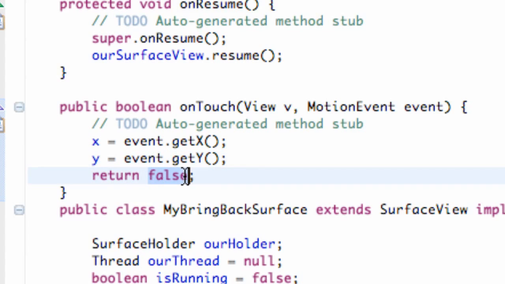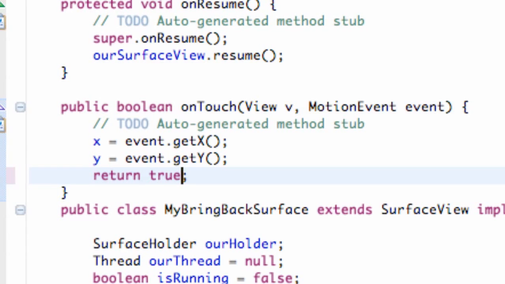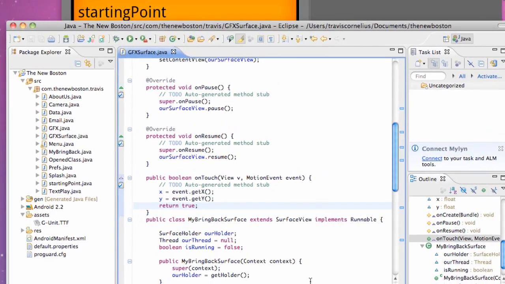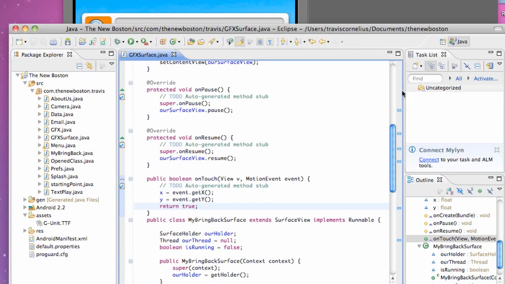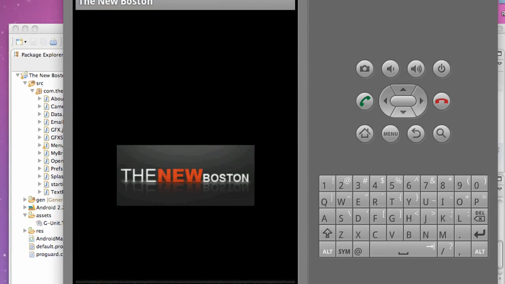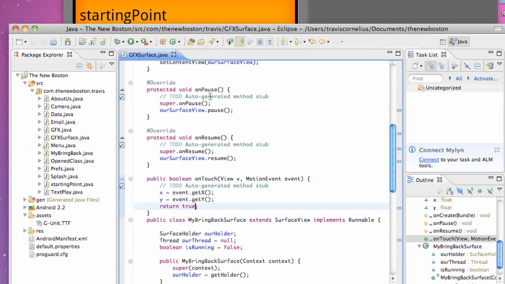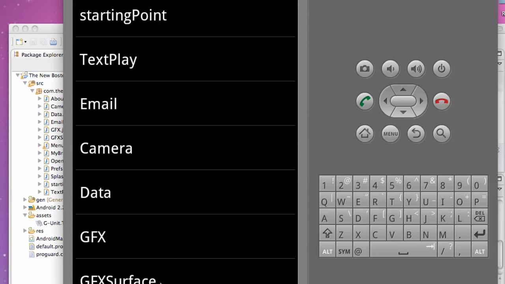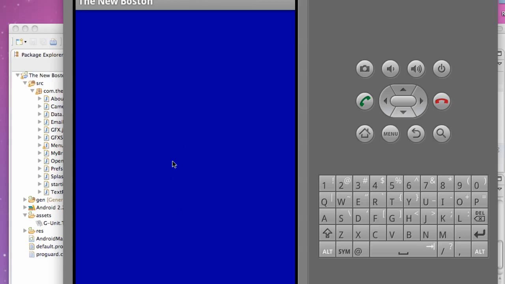So instead of saying false, we're going to say true, and that's just going to allow it to keep giving us those numbers. So that's the simple fix for making the bitmap actually follow our cursor when we're clicked down. Pretty simple. I mean, it's not much of a tutorial, I know, but hopefully you learned something about the return value for the on touch, as well as that graphics trick.